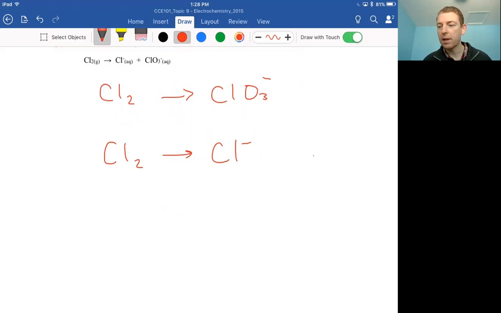Balancing everything that isn't oxygen or hydrogen. In the top row, we have two chlorine atoms going into just a single chlorine atom, so we'll add on a second one here. And we have the same issue on the second side, so add a second chlorine there. Now our chlorines are balanced. Now let's look at balancing oxygen. We balance oxygen by adding the correct number of waters onto the side that's missing the oxygen. On the product side of the top reaction, there are 6 oxygens altogether, so we'll have to add on 6 water onto the reactant side. That gives us enough oxygens to meet the need. No oxygen on the second row, so we're good there.